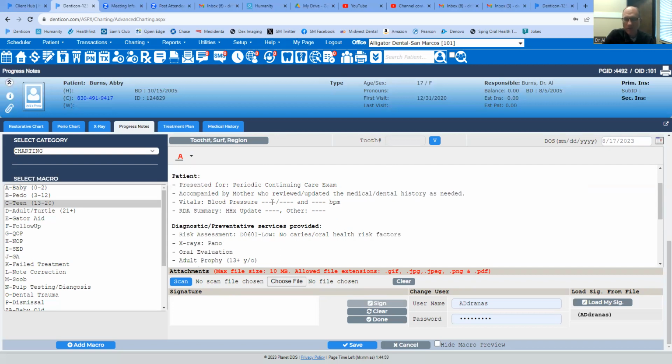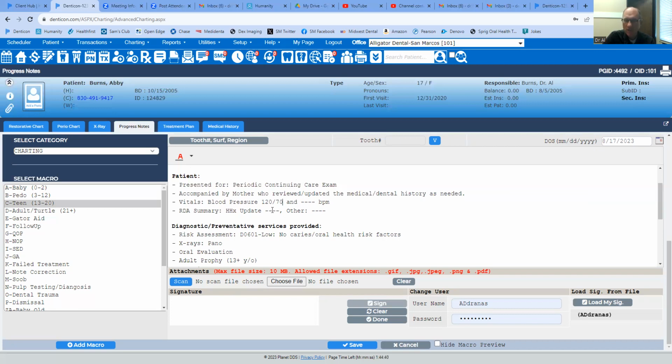These are the fill-in-the-blank spaces where for a teen patient you take blood pressure, and you take their pulse, which would be heart beats per minute. So that's information you would come along here and actually type in as you're editing, okay? 1/70, and so on and so forth. There's also a place to update their health history, and any other information you feel is important to share in the note can go here.